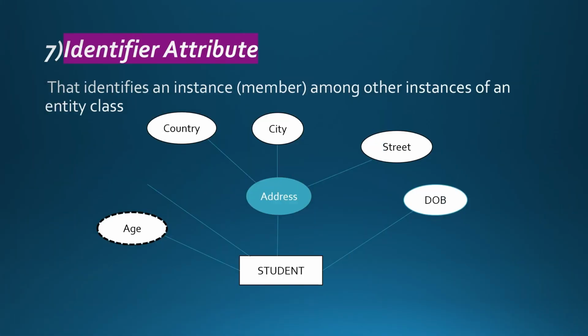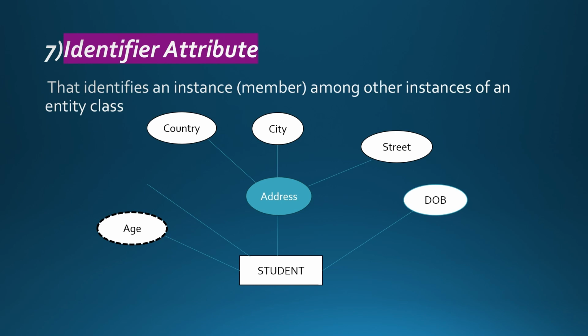Next is the identifier attribute, an attribute that identifies an instance. Instance means any member of an entity class among other instances. So an attribute that identifies an instance among other instances of an entity class is called an identifier attribute.